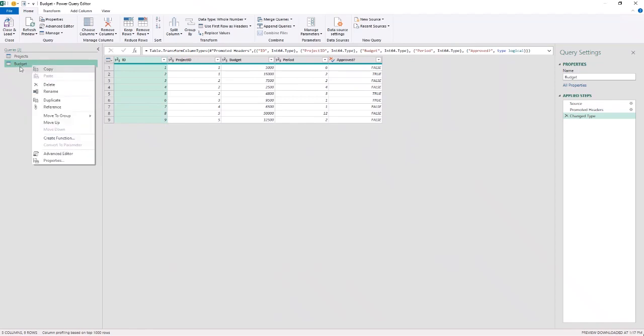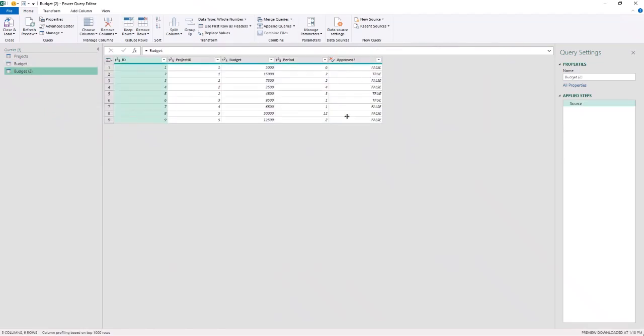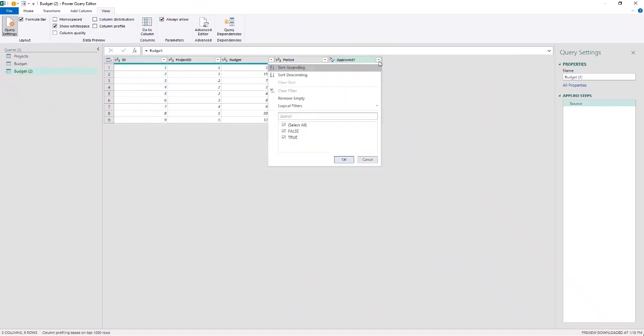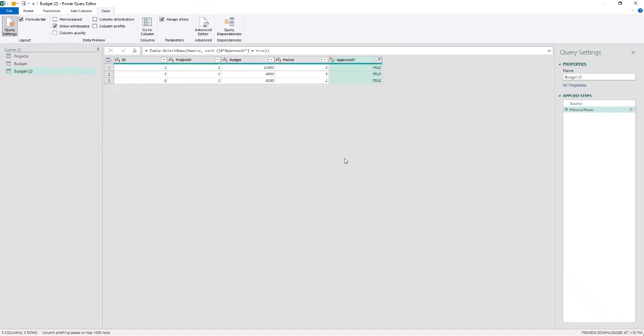So I'm just going to right click on budget, and I'm going to create a reference from that budget. The whole idea is that I'm going to be creating a third query that will be my output. And the whole idea is that we use that so it's easier for us to trace it down or to see the history of the changes. So with the budget, I just want to take a look at the ones that are actually approved. So those are the ones that I'm actually interested in. After this, I have the project ID. So I could potentially do an XLOOKUP, basically, but in Power Query terms, to get the data from the other table, from the projects table.